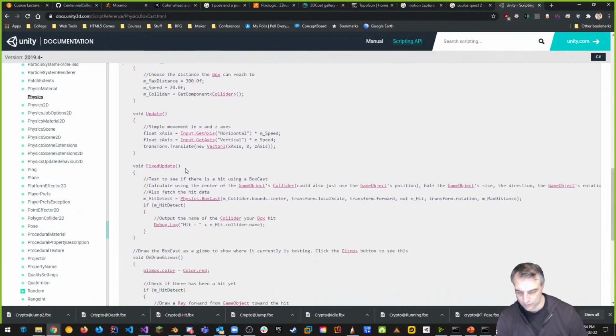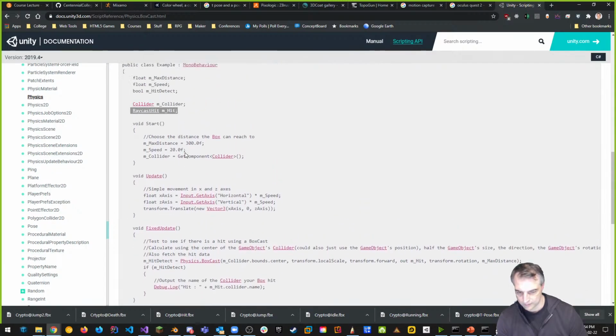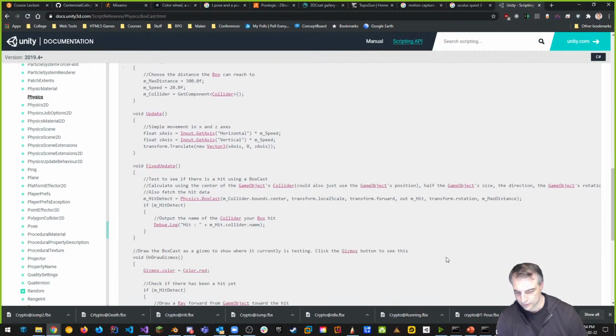But we don't care about where the player is, right? Do we? We don't care where it hits, or do we? We want to know where the player is exactly. That's going to be the location that we want. So we really don't care about this, but this structure is nice. Local scale and whatever. Let's grab this box cast, and transform local scale is something that we make.